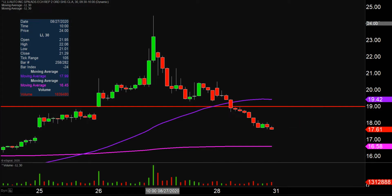Now, as far as levels of support, the must-hold level, in my opinion, is all about the pink line down here, which on my chart denotes the very well-known, the very famous 200 period moving average. Even if you have a basic surface-level understanding of charts, I'm sure you've heard of that, and you know that when the price is above it, you want to see the price stay above it, assuming, of course, you're long.